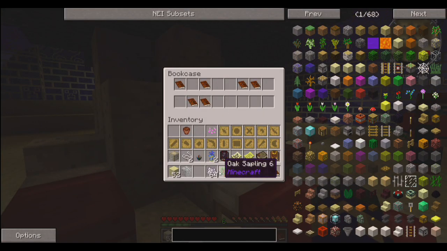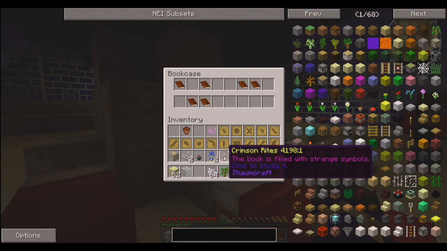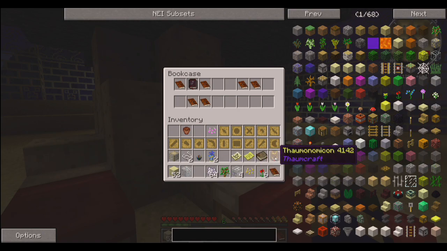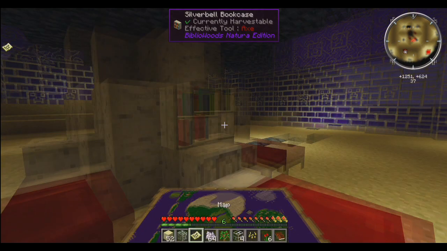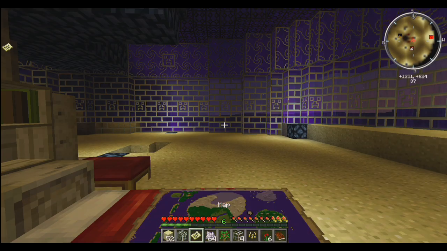I also grabbed a bunch of books. There's a Crimson Rites book from Thaumcraft, a Thaumonomicon. Ooh, musty tome. Wait, and a map. Oh my god, we have a map! A map? It's a map.